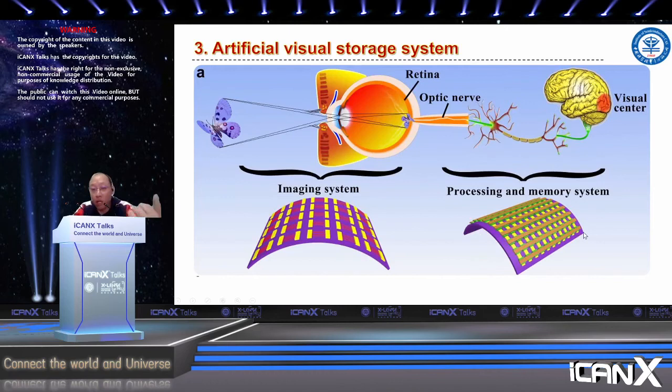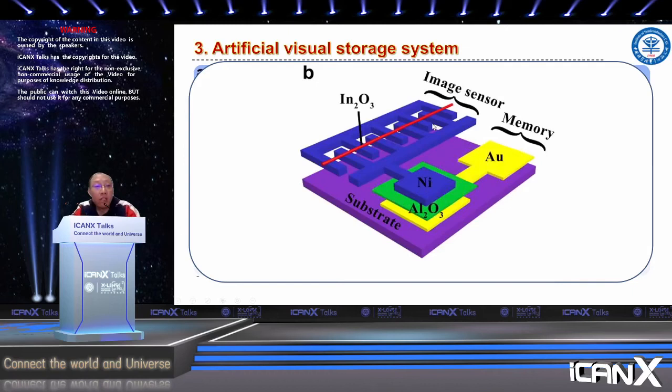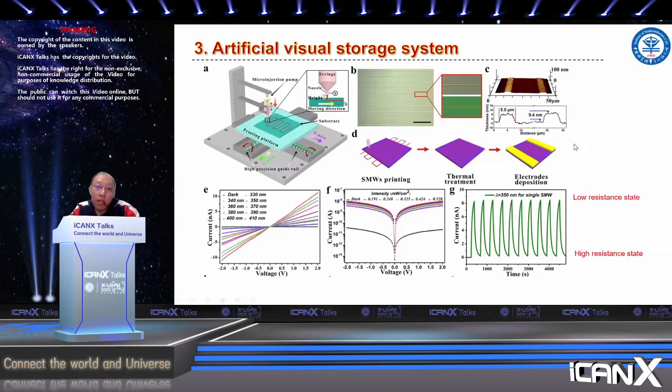and then in these systems we can see the image, and then we can memorize the images. Here I show one picture of these systems. It includes a nanowire image sensor and integrated memories, and the memories are just like our brains. As I just said, we can use a near-field electrospinning method to get these nanowire arrays with a controlled density.